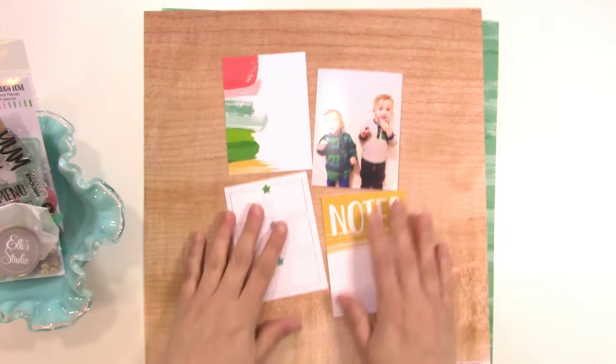I have my little dish here with some of the die cuts from this month's kit as well as the vellum die cuts, which are an additional item in the shop you can purchase. I've also got the wood veneer, the stamp set, and the Live, Laugh, Love bits and pieces. I want this to be a simple layout, but I just pull out the things that might work and then decide later.